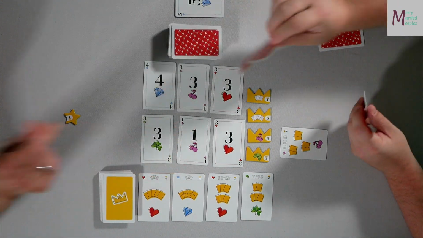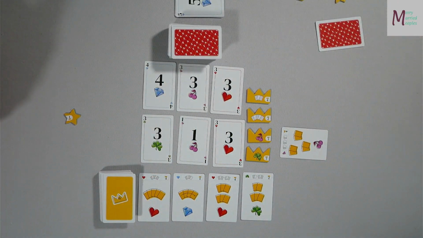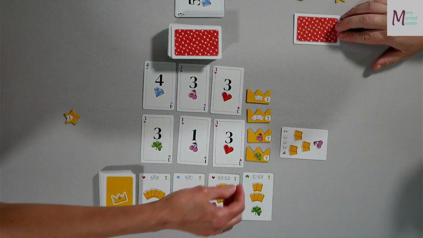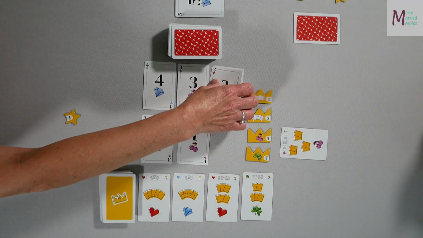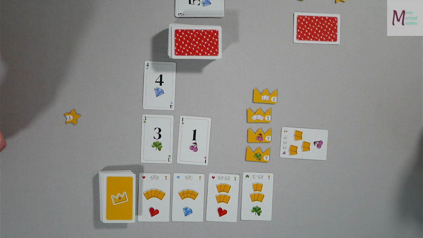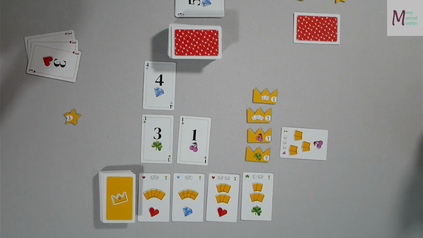Ooh. I draw two to get to three. That's a lot of threes. You're going to take them? I think I am. Well, at least three of them. One, two, and... And then... No and then. Yes and then. Alright, so then there's... And then? Three. And three.